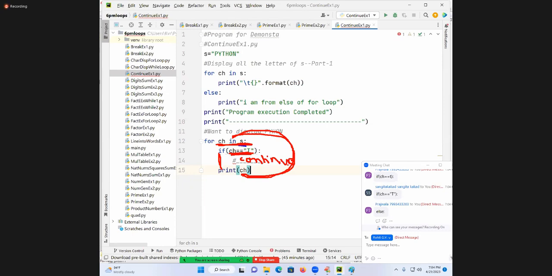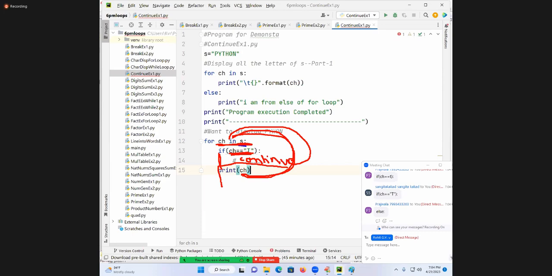The continue statement is used for taking the PVM to the top of the loop without executing the following statements which are written after the continue keyword, for that iteration only. For that iteration only, the following statements written after continue will not execute. It will take the PVM to the top of the loop. People say skipping the loop, jumping the loop, dancing the loop.